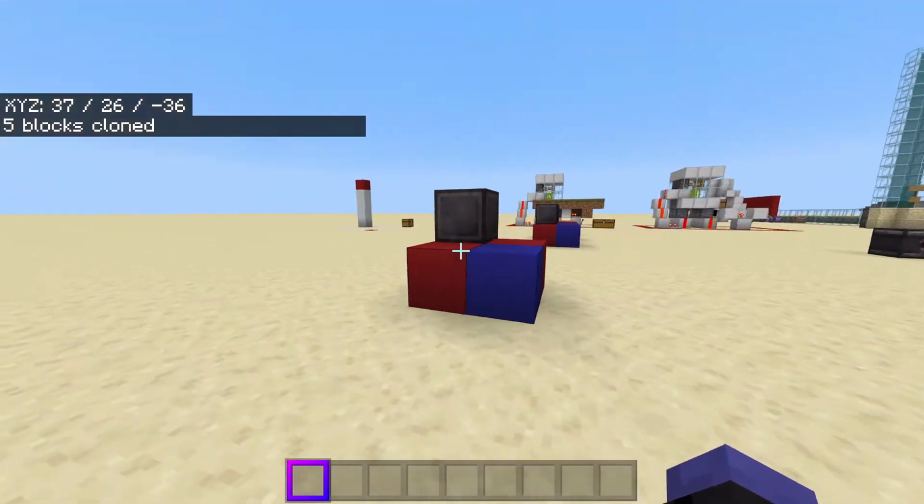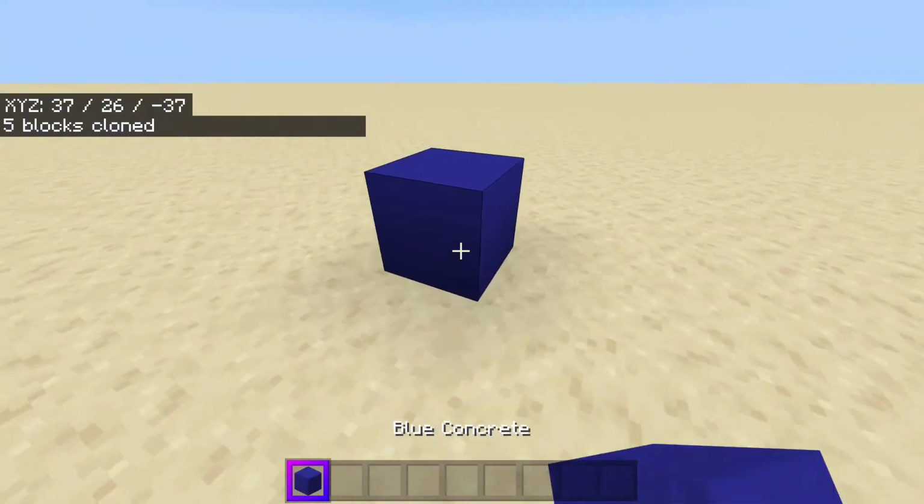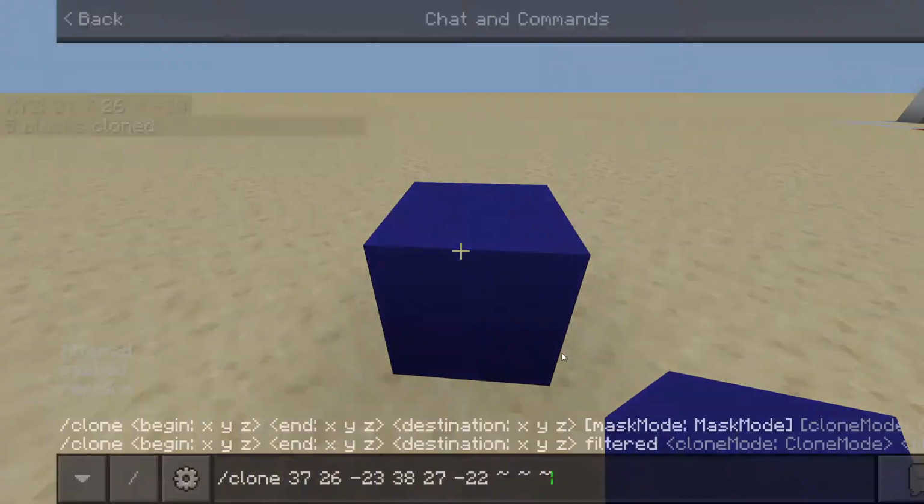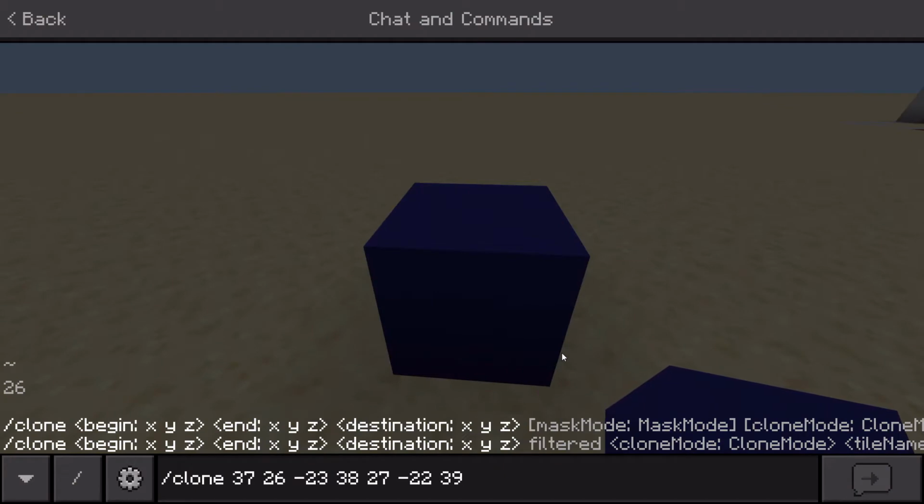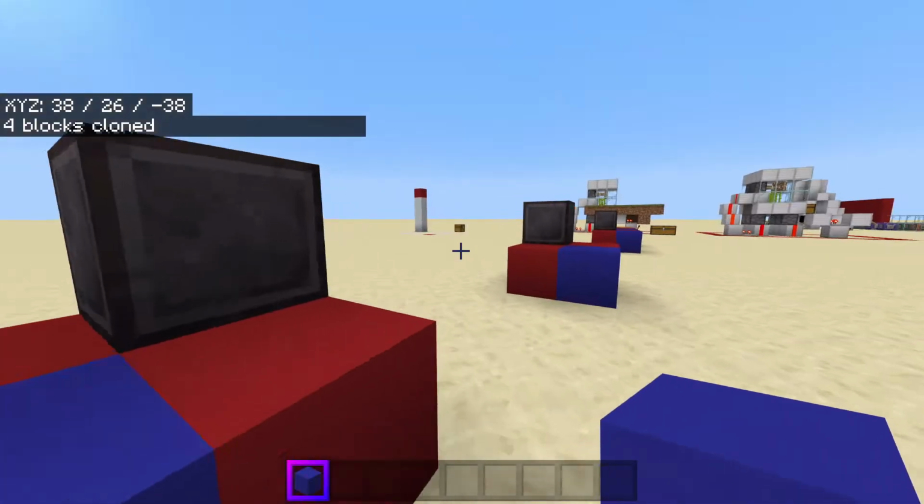Now let's say I want to clone it right here where this blue block is. Instead of having those three squiggles, I'll tab twice. I'm hitting tab twice. If you're on mobile, I think you might just be able to tap it, I'm not sure. I tab twice and then hit space, tab twice, space, tab twice, space. Just three times, so you have your start coordinate and your end coordinate, and then where it's being cloned to. Hit enter and it will be cloned there, as you can see.